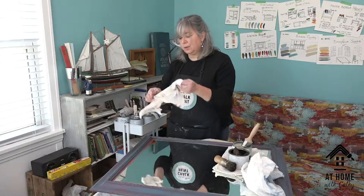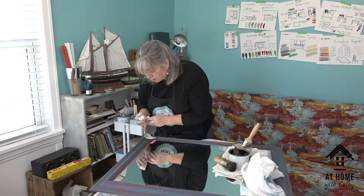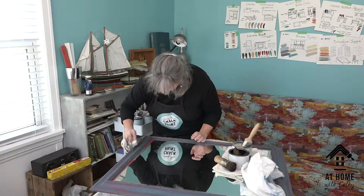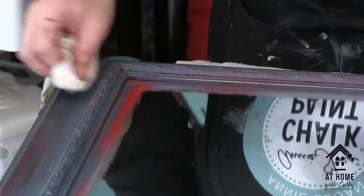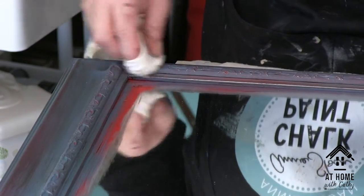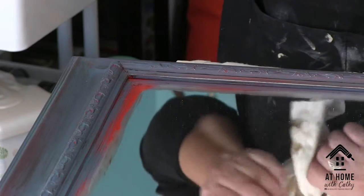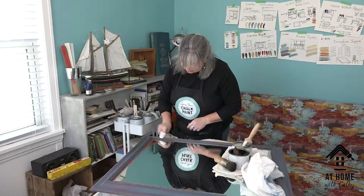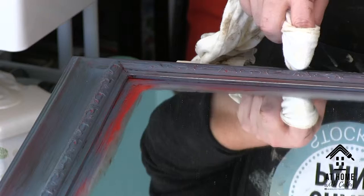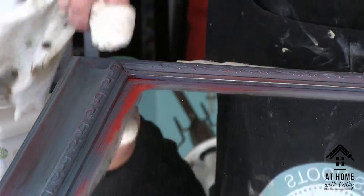Now, one thing when you're working with something that has a lot of detail like this, you're going to find you get wax caught in it. Sometimes you actually have to get a brush, like an old toothbrush, and pick it out. But I find if you get it while the wax is still soft, you can pull out what you wanted to pull out. Now, one thing that's happening here is I'm getting a little bit of the original color of the frame. It was sort of a silvery color.